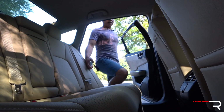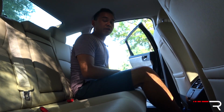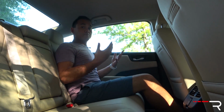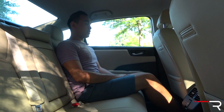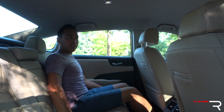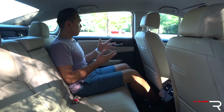So being as big as it is, the Clarity has a much bigger back seat compared to the competition, specifically the Chevrolet Volt and Toyota Prius Prime. But getting back here, you can see you have mid-size levels of space in the second row, plenty of legroom, plenty of foot space. The batteries themselves live underneath the seat, so I do feel like I'm sitting a little bit higher. There's a slight hump here that takes up space, but in terms of the features, it's pretty nice.